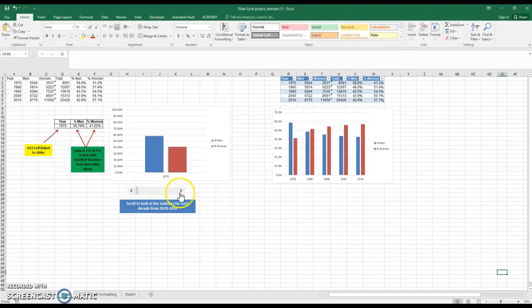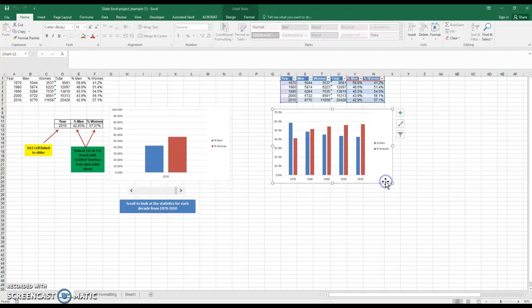Okay, then we learned the slider way, which is really cool. It's using the sliders linked to this year, then it's using VLOOKUP to find the data matching that year. It's plotting that data, so it's changing with the year. And this is a plot based on this table I created.